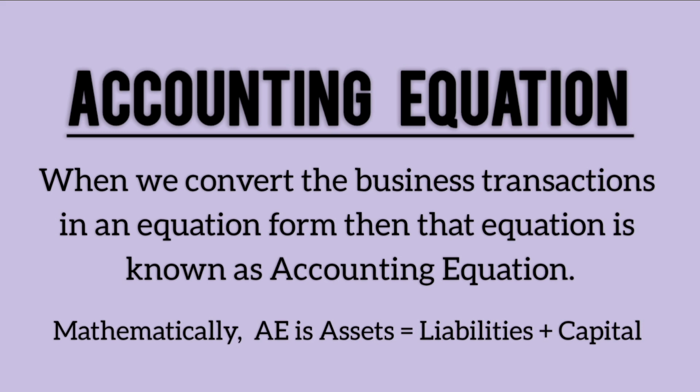Now basically the accounting equation means assets equal liabilities plus capital, which means the total of assets in our business must equal our liabilities plus capital. Now these terms I've already discussed in my basic accounting terms. You can go watch that, but let me just tell you briefly what these terms are.